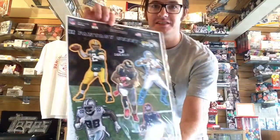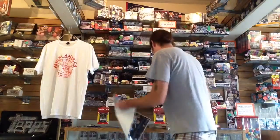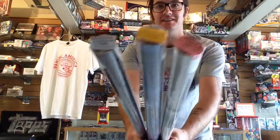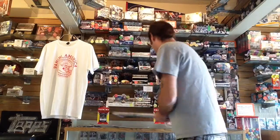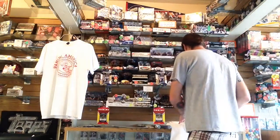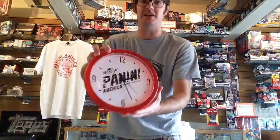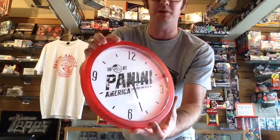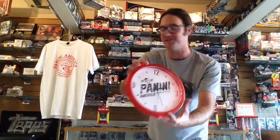We've got wall decals. We've got posters — Todd Gurley posters in there. We've got t-shirts we're giving away. Thanks to Panini for these sweet t-shirts and all this swag. They gave us this wall clock, but we decided to throw it into our contest, so we're giving this wall clock away — a nice Panini wall clock for the man caves out there.